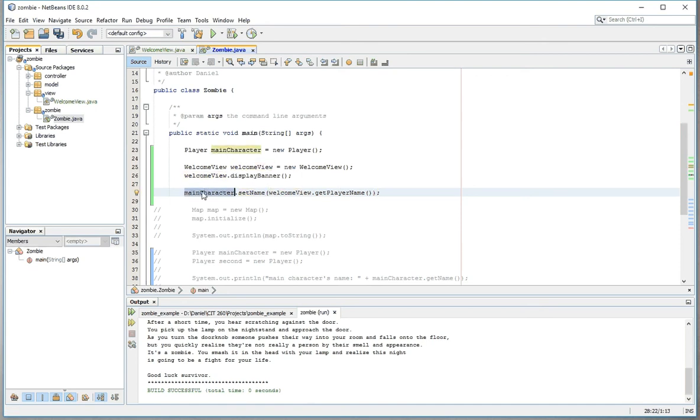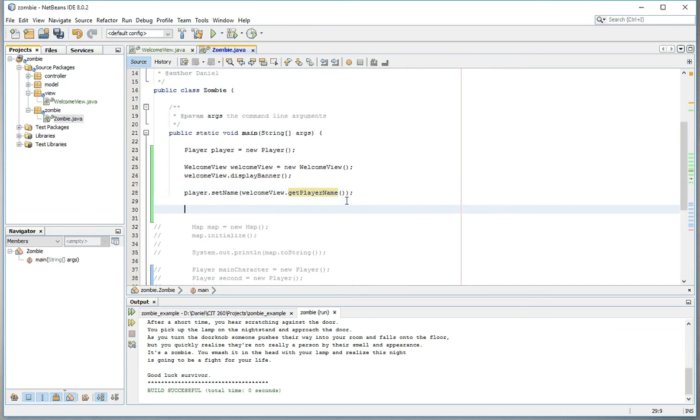So it's going to take this player object, maybe I'll call it player so that it's clearer. So this player object, I just created it. I need to set its name to the result of this method call. And we know this method call is going to return a string. So that's how I'm going to do that.